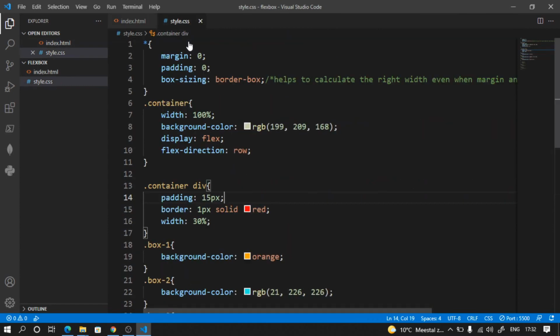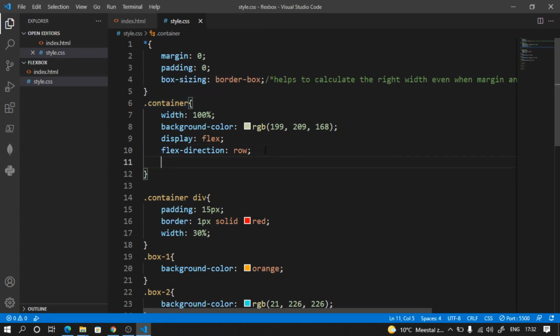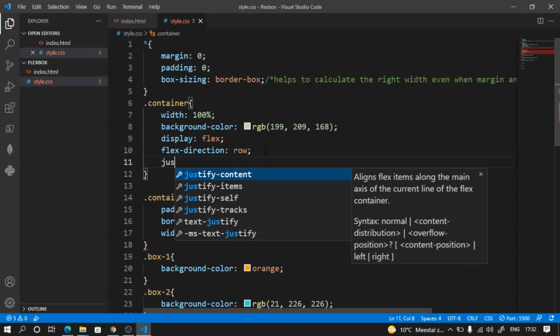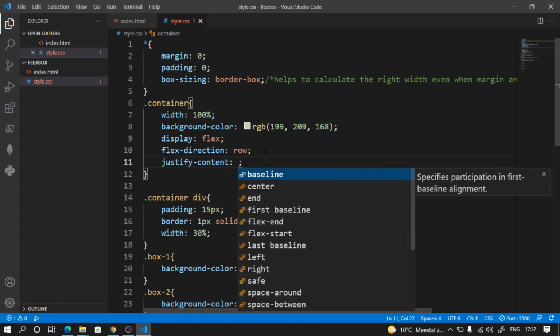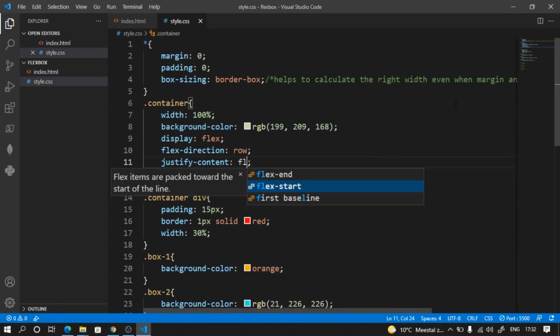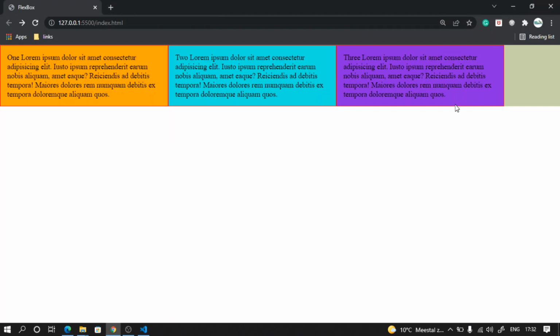So we go to our style, and again on the container level or in the flex parent level, we have this property called justify content, and this is for horizontal aligning if we are using flex direction row. If we are using flex direction column, then justify content becomes relevant for vertical aligning. So now I will say just flex start. So nothing changes. In the next video we will see what flex end will do.